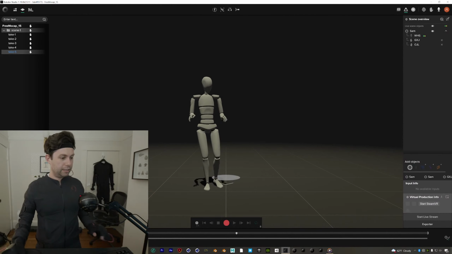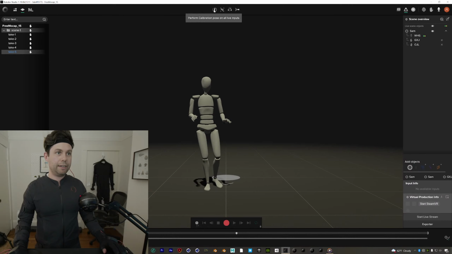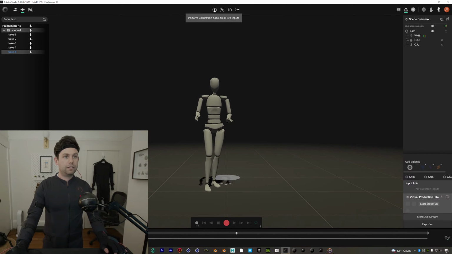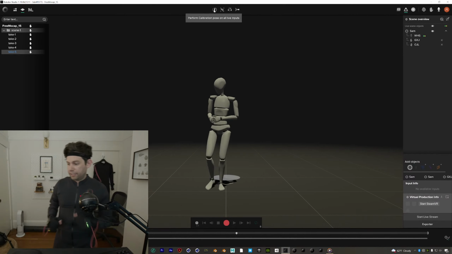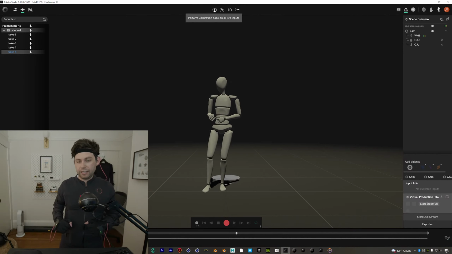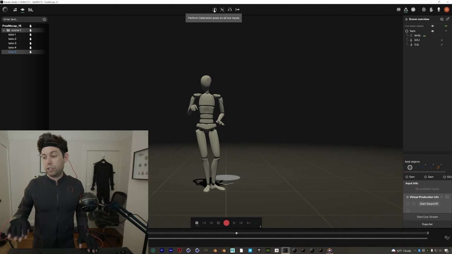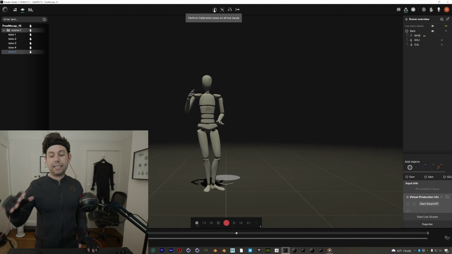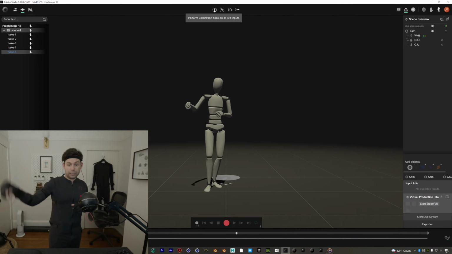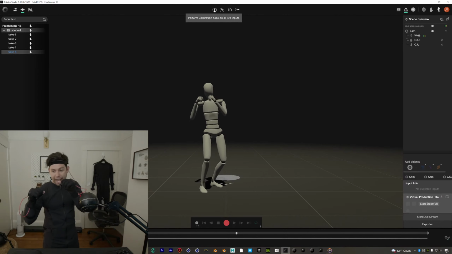Let's try and do a little fight scene back and forth. Okay. So how about this? It's tough to do with one person. Eventually, in Rokoko Studio Beta, you'll be able to act against recordings. You'll record something and then put that recording in the scene and act against it.